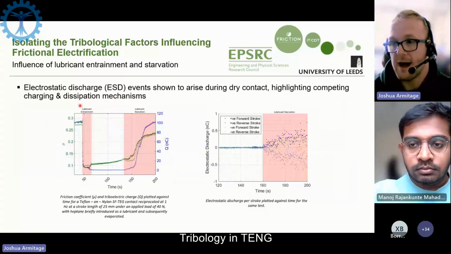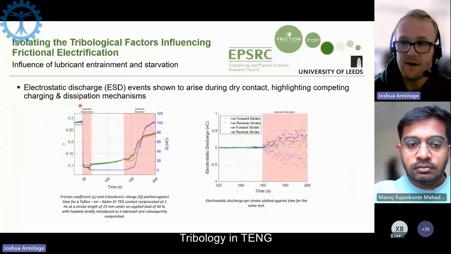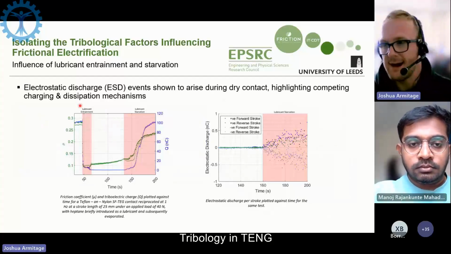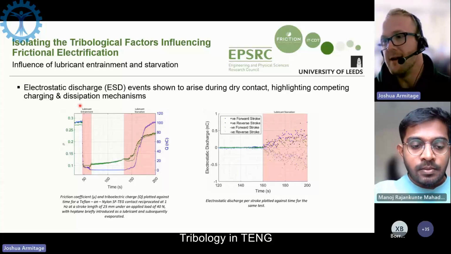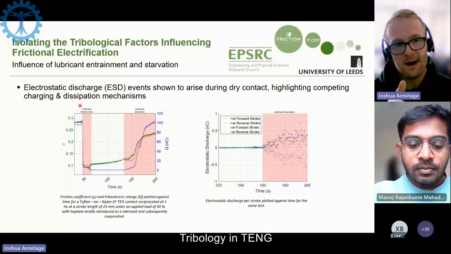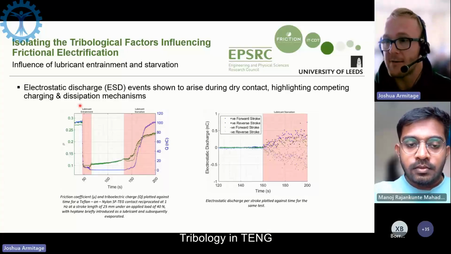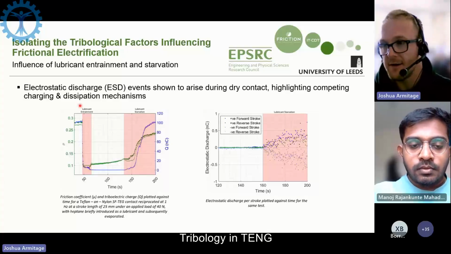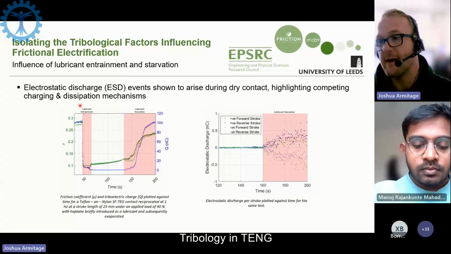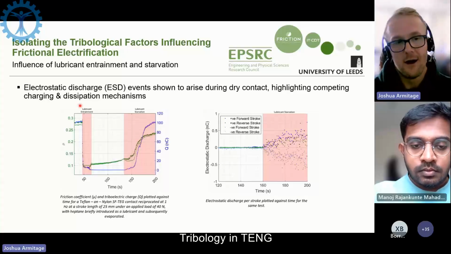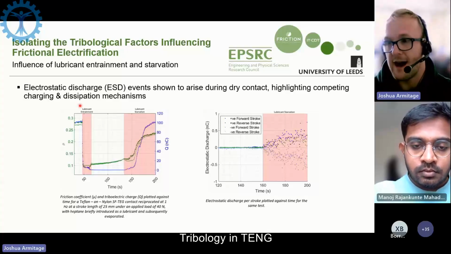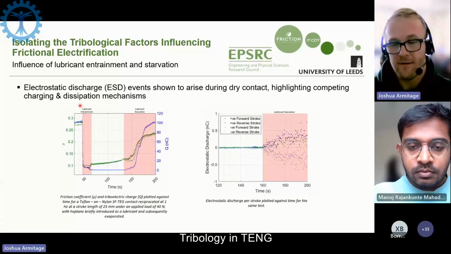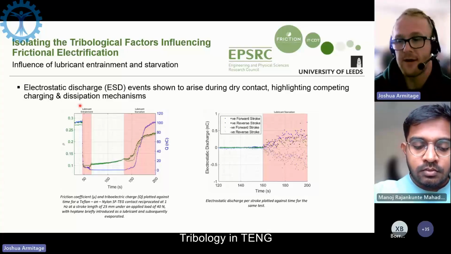In addition to that, we've had a look at how lubrication may affect charge transfer. We're not looking, unfortunately, at things like oil lubricants or anything that's actually very useful for engineering purposes. My initial tests have been looking at something that we can put into a contact but then quickly remove. So what I have done is introduce a small drop of heptane into this plate-on-plate contact. We see a drastic drop in charge as the electrons are being donated to the heptane rather than any solid surface. So we have a lowering of friction and a lowering of contact charge over time.